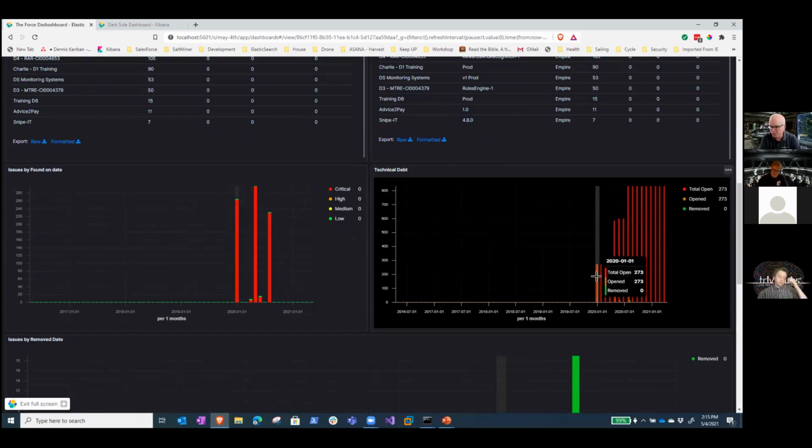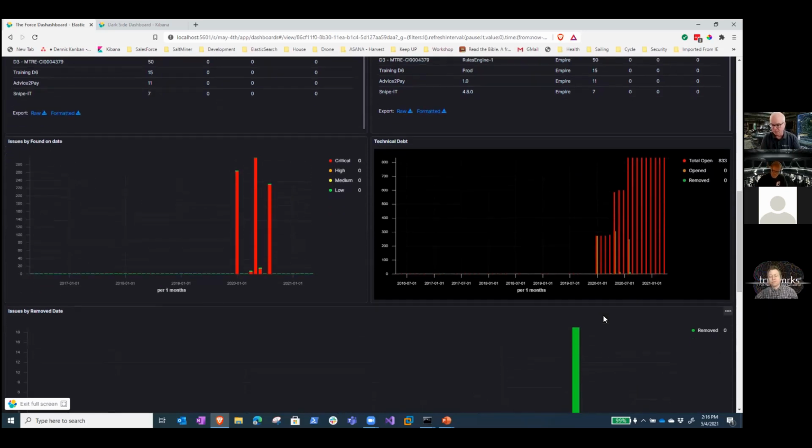So for example, we can look back on January of 2020. Looks like we found 273 vulnerabilities. Those stayed open. It looks like we did something else and found 585, or actually 306 new ones, which gave us a total of 585 vulnerabilities. And over time, our vulnerabilities kept going up. So if I'm the ruler of the Empire, this is bad. What I know is my technical debt keeps going up, but I haven't fixed anything. So I know that I have a challenge that I need to go address.